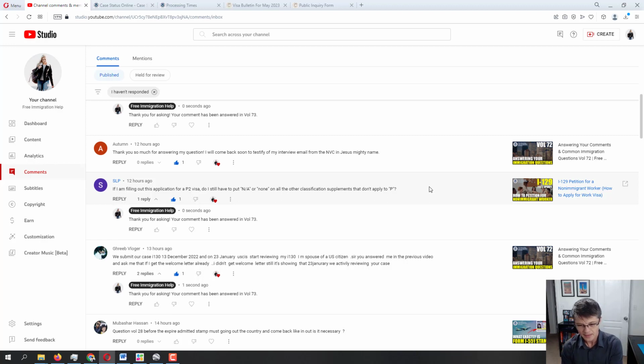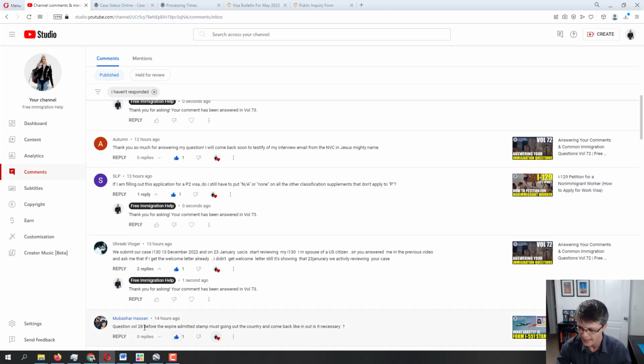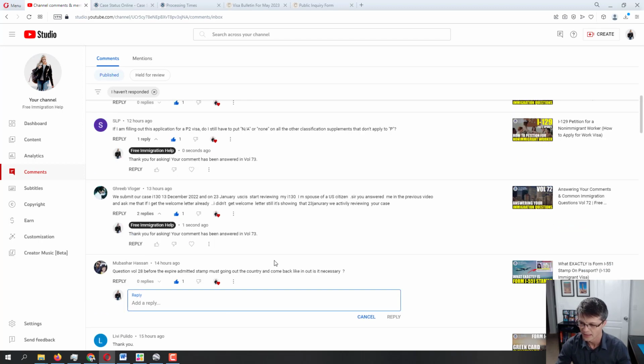And that is an immigrant visa, a temporary permanent resident card when you enter the United States. So I'm not sure exactly what you meant by the question, but it is necessary to enter the United States of America with the I-551 for it to convert from the immigrant visa to a temporary permanent resident card. All right. If that's what you were asking, hopefully this was helpful. If not, please let me know, maybe rephrase the question, and I will be happy to address it in the next volume.